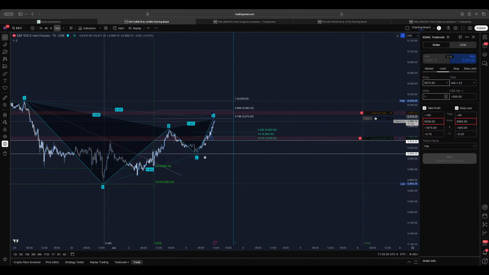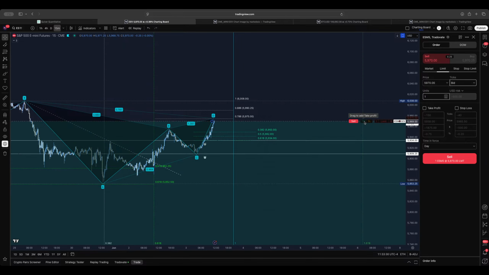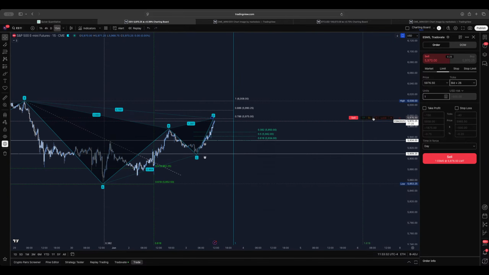If I put my limit orders here, it will not be a buy. Huge error here. Mark, pay attention, it should be a sale, an execution at the 0.786 right here. We can either enter slightly premature, 59.74 instead of 59.75, or depending on each trader, that will be optimal to them to adjust accordingly.